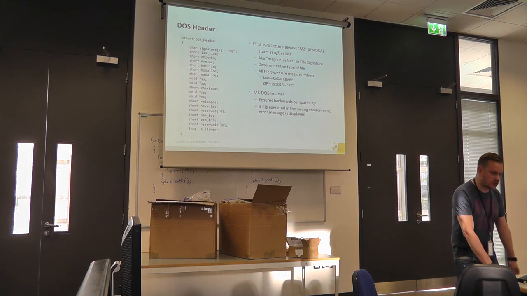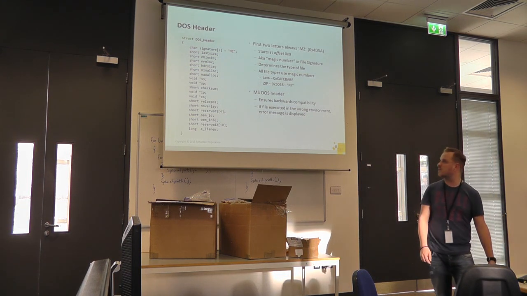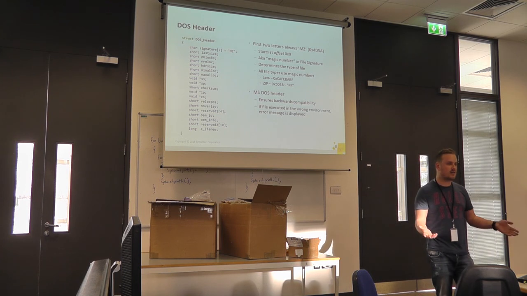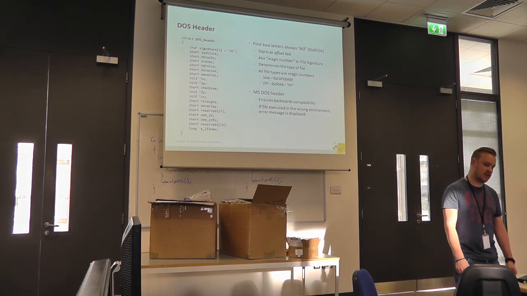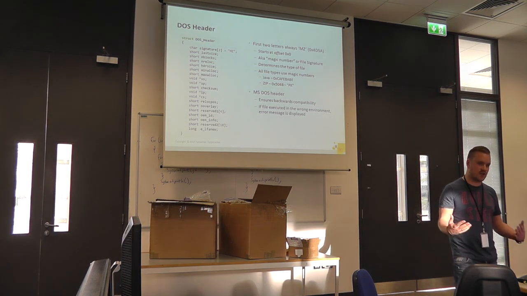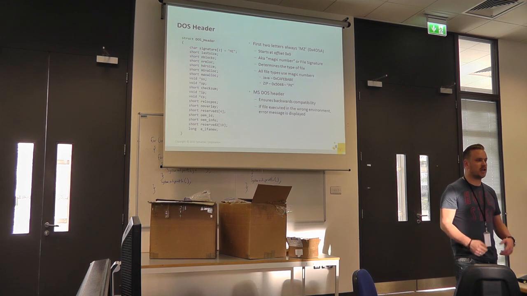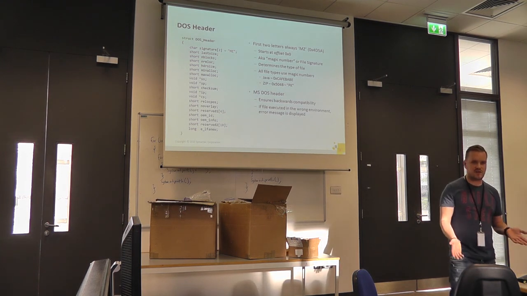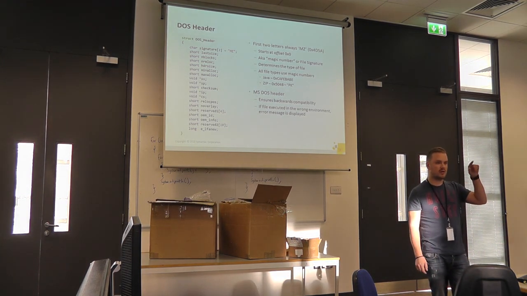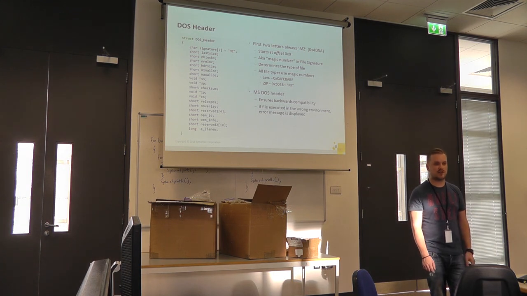So this is one of the structures, the first header, the DOS header. As you mentioned, the first letters that you'll always see when you open up any executable file are MZ, so that's a representation of the guy who created it in the first place. This is known as a magic number or file signature. When you open other files, like a zip or a Java file, you'll see that they have their own file signatures. It's usually at the first offset of the file.